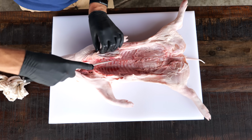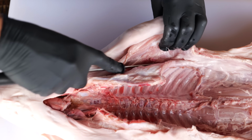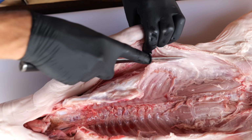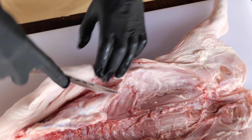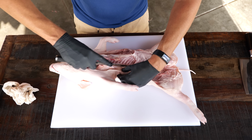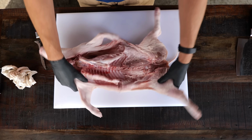And be careful with a small piglet like this because you might easily cut through the skin. And I want to prevent that as much as possible. Just detach that meat. That's going to expose these beautiful ribs. Now we'll do the same for the other side. Just work your knife along that bone. Now everything is set up the way I want it to.